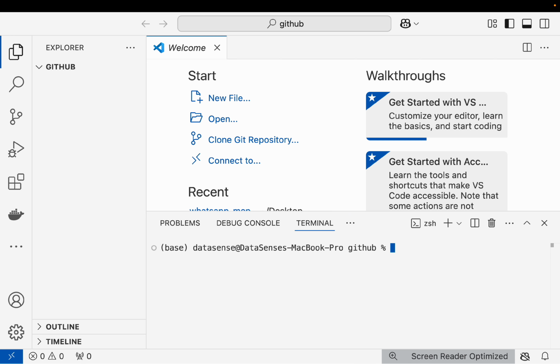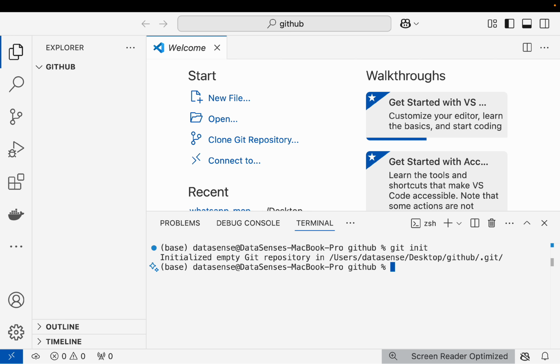Okay. So remember, I told you that this GitHub is a folder only right now. It is not a repository. So to convert this folder into a repository, you need to use a command git init. I will write down the command git init. It means initialize a repository inside this. The moment I press enter, it will say initialized empty Git repository in this particular folder. In this folder, a .git folder will be created, which is hidden, which I cannot see right now, right? It will be created and now I will be able to track changes.